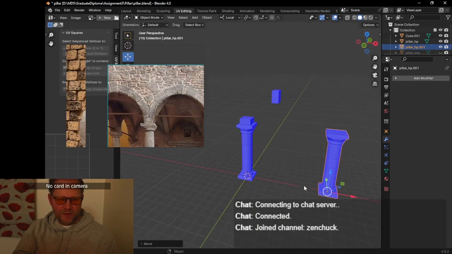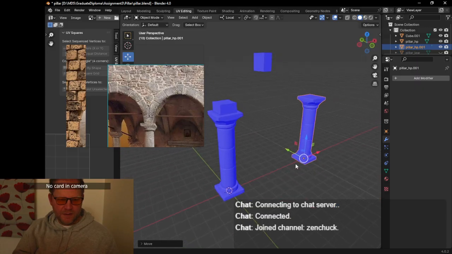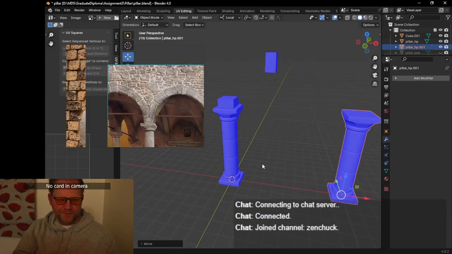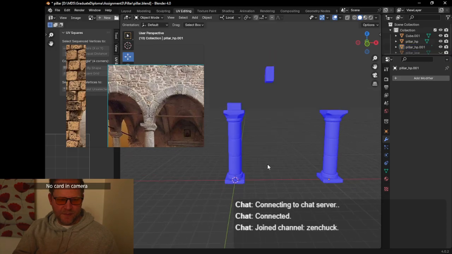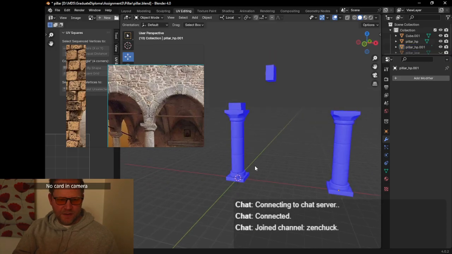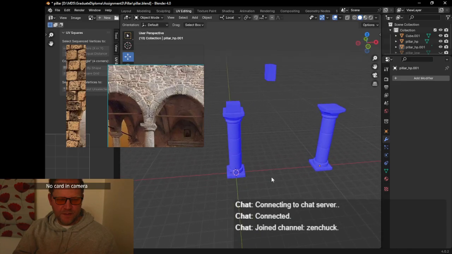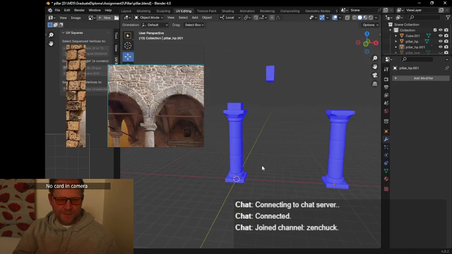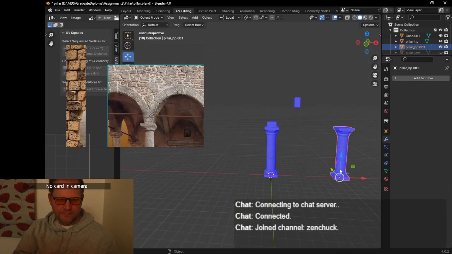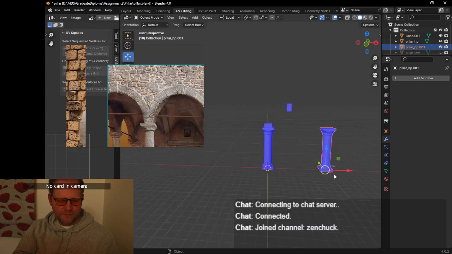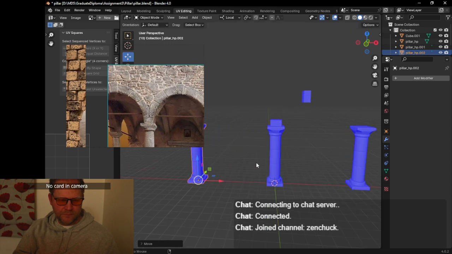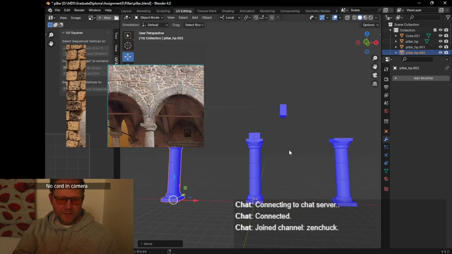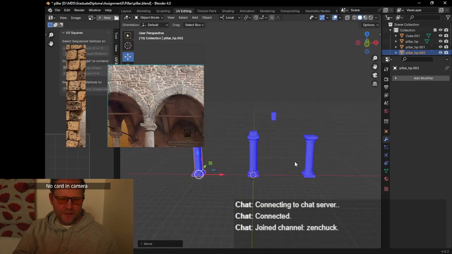Now how far do I want to go with this? So this is, what's the distance here? I mean, it doesn't really matter, I guess, but kind of want this to be, okay, we'll see. Is it too wide?